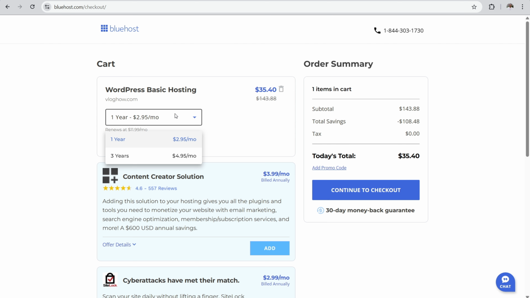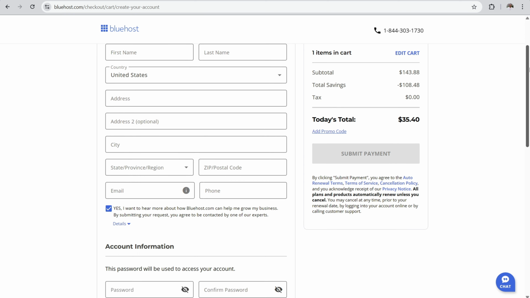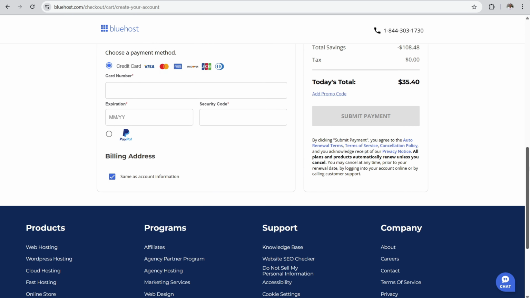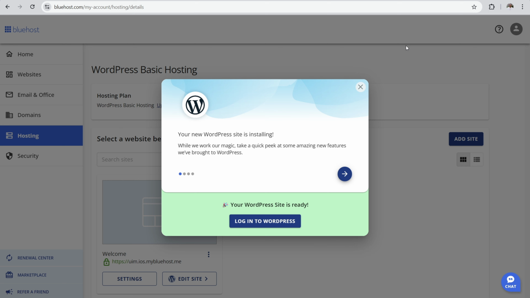With Bluehost, you can always upgrade your account later if you build a high traffic website and you need more resources. But personally, I think 1 year is okay. But again, this is your call. Anyways, when you're ready to buy, click on Continue to Checkout. And it's as simple as that. So I'm not going to insult your intelligence and walk you through how to pay for something online. Just enter your payment information, then click on Submit Payment. And once you submit payment, Bluehost will go ahead and set up your account and automatically install WordPress on the primary domain name on the account.